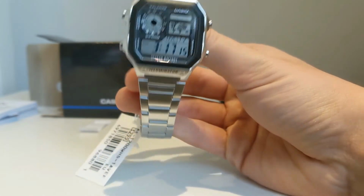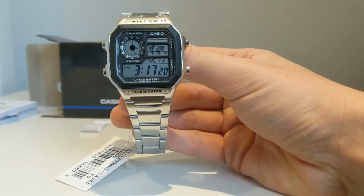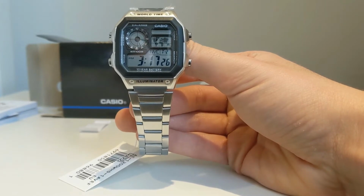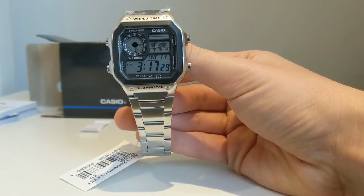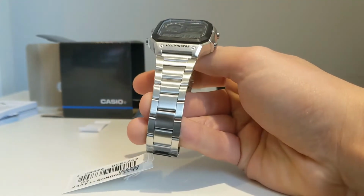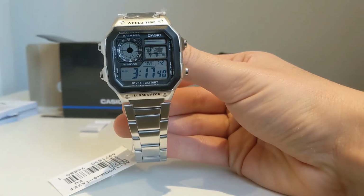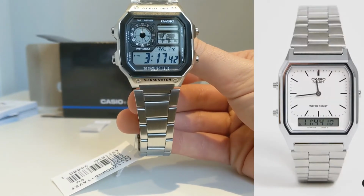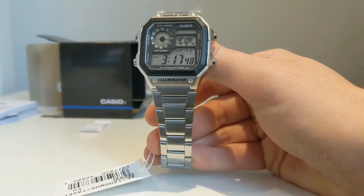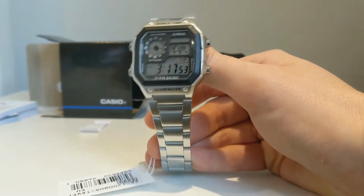In terms of price for this watch, I paid £19.99, so just under £20. Generally speaking, you can find it around this price, so it's not a Black Friday special. However, it was still probably the best price I've seen. I think on Amazon it was still £25, £26. So really fantastic price for this. And in terms of stainless steel, silver Casios, the only one I've got is my little Anidigi, and I wanted one that was more of a traditional Casio like this, because all my others are gold or resin, so I thought this would be a really good addition to the collection.